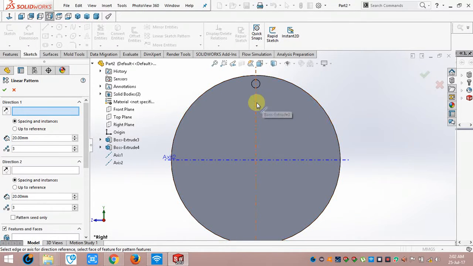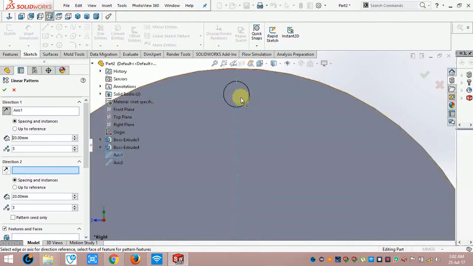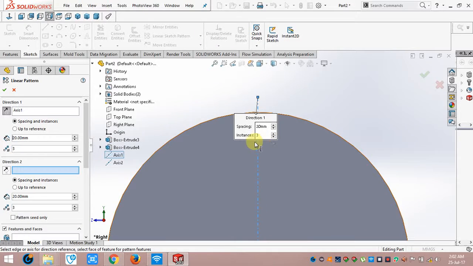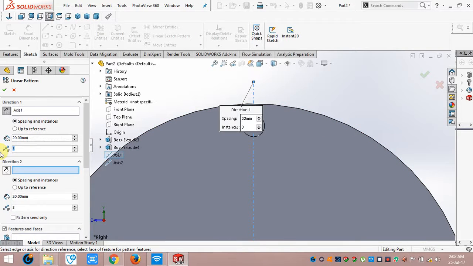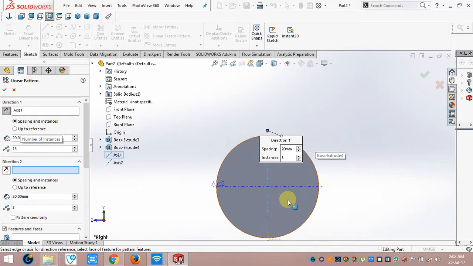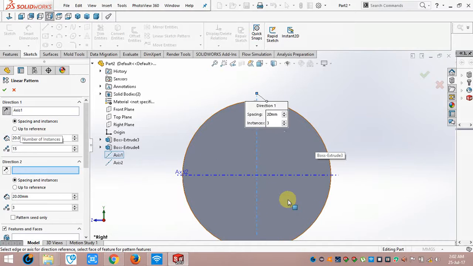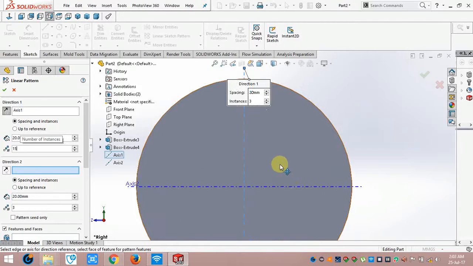It will have spacing of 20 millimeters, and the instances will be maybe like 15. Let's see if 15 elements can be adjacent in this circular path.